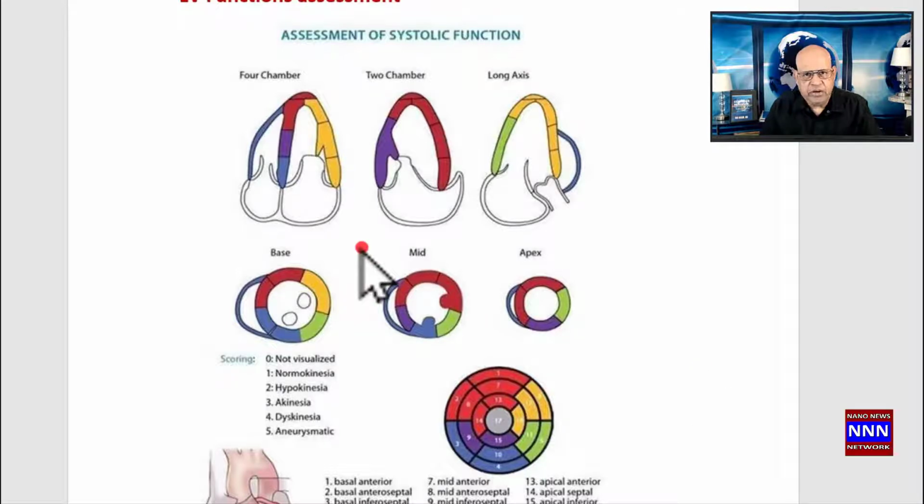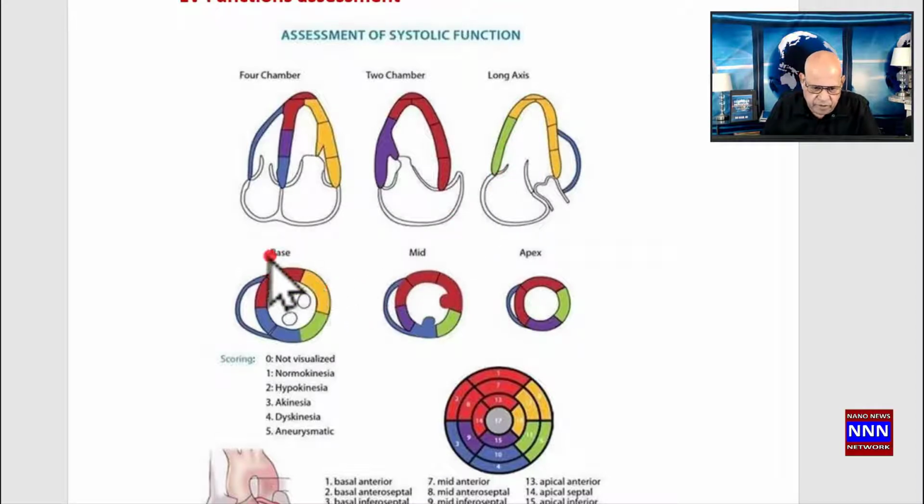The advantage with the echocardiogram is we can get multiple different angles and views, which are possible in echocardiography and also in MR studies. Here we have the 4-chamber view of the left ventricle looking at the lateral wall, the septum, and the apex. We have a 2-chamber view which looks at the anterior wall and the infralateral wall or the inferior wall, and we have a long axis which looks at the septum and the inferior wall.